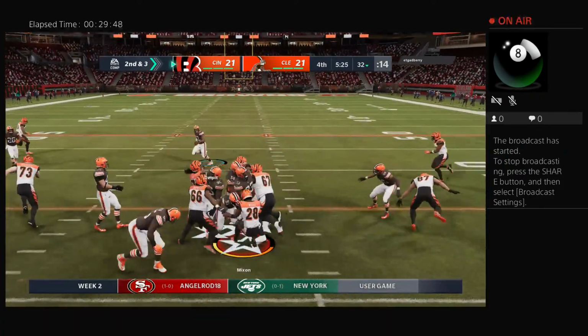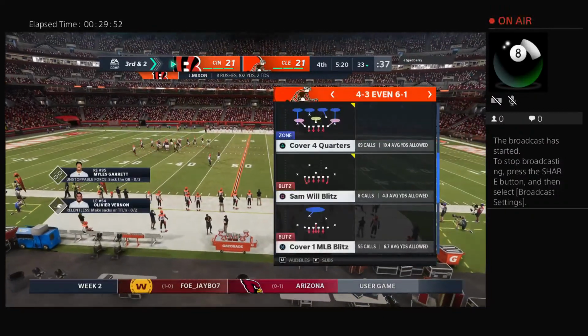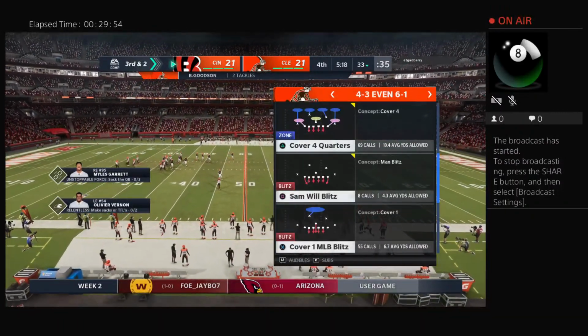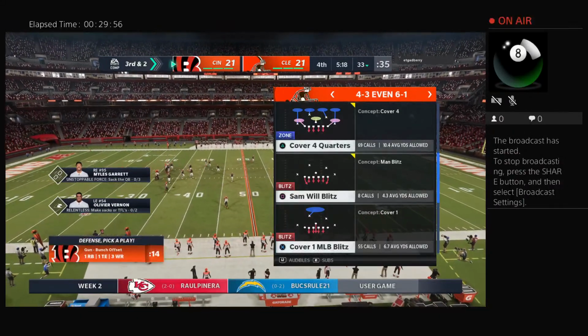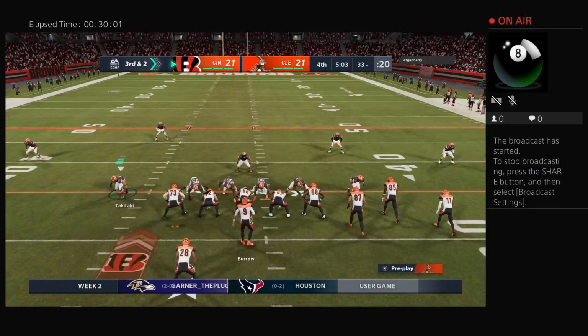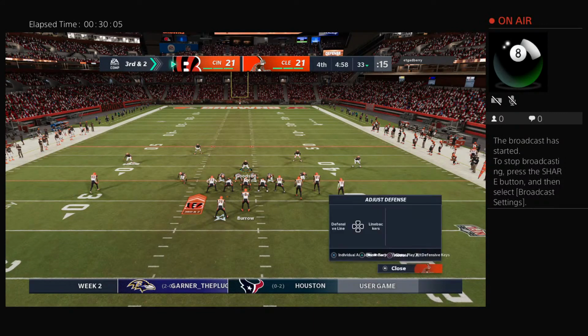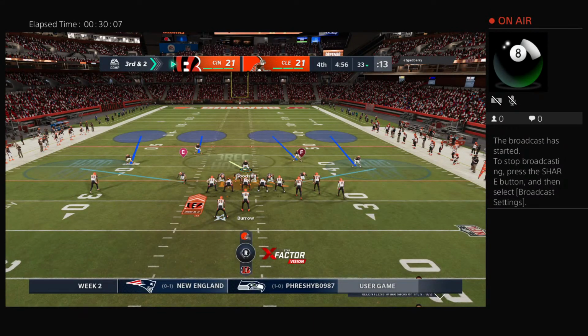On 2nd down, Mixon. And he'll get this up only to about the 33. The ball carrier. Defensively, we always know that he is tough in run support, and I think the way that he gets there is he understands what an offense is going to do before the ball's even snapped. A great job of scouting prior to the game, then reading, reacting, and taking the right path to the ball carrier.